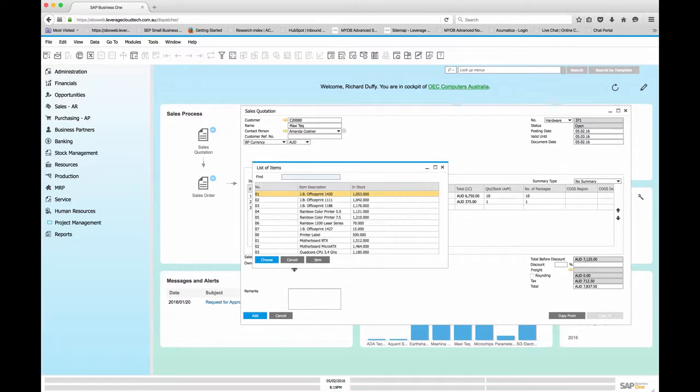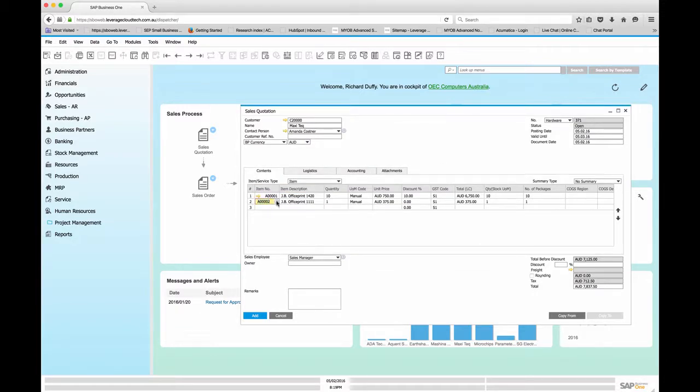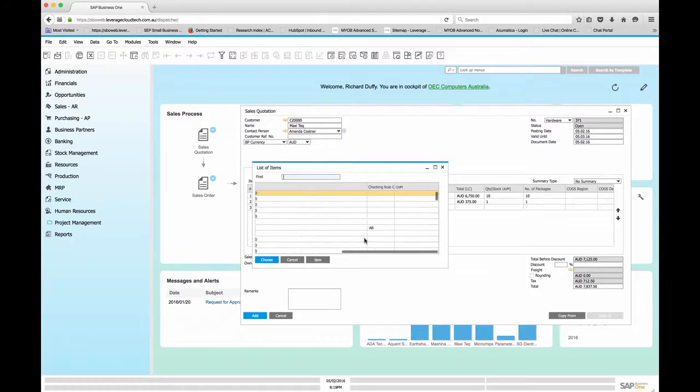So I then say OK, and then the next time I open up that screen, I'll close it down again. Let's pop it open one more time. What do I now see? If I scroll across here, there you have your unit of measure column is available for you. Now, some of these products, I'm maintaining multiple units of measure. I might sell them in eaches, 6-packs, cartons, pallets, with all the different rules set up to say, you know, a carton is made up of 20 eaches, a pallet is made up of 20 cartons. So all of that functionality, again, Business One, complete, that functionality is there and it's available for you.